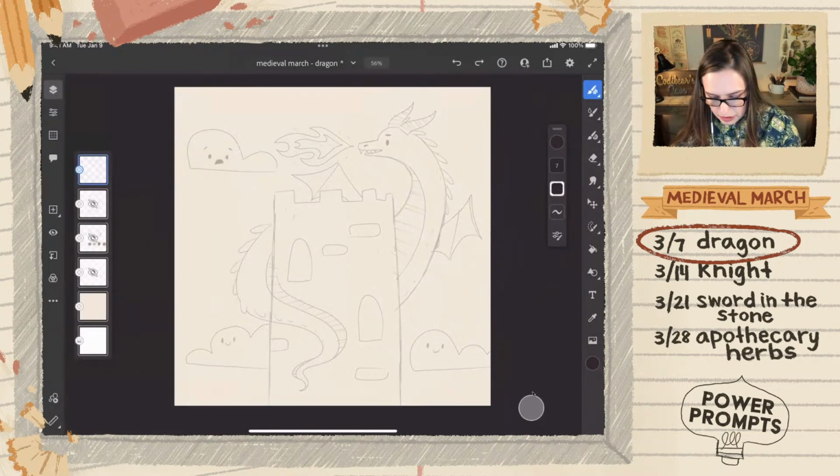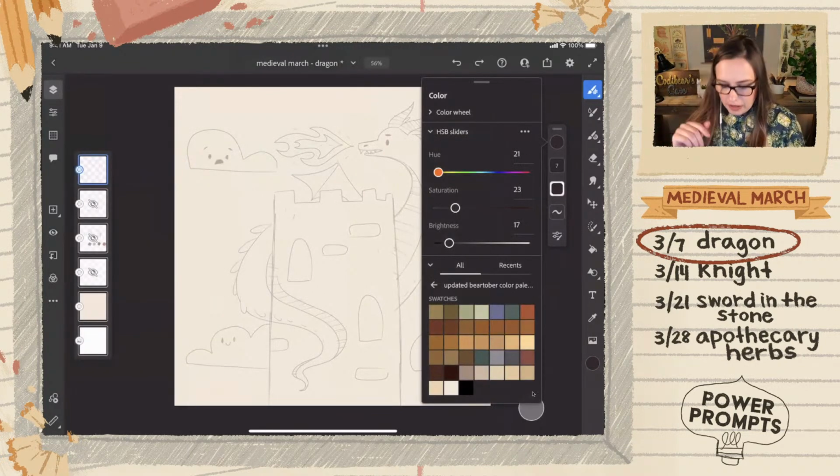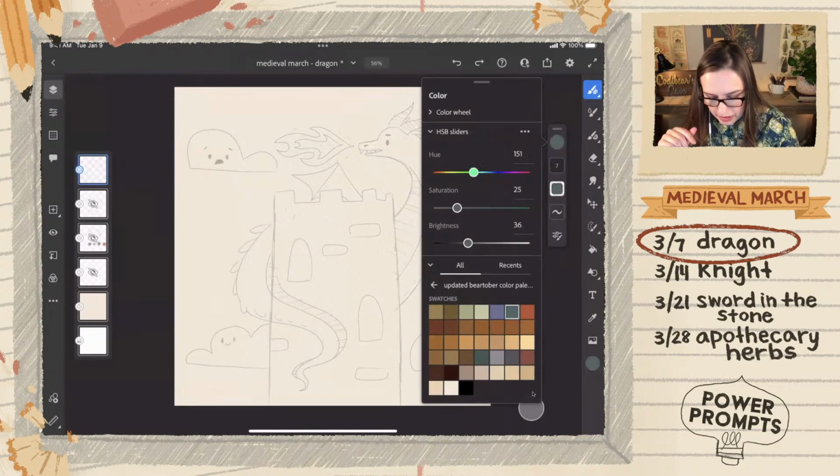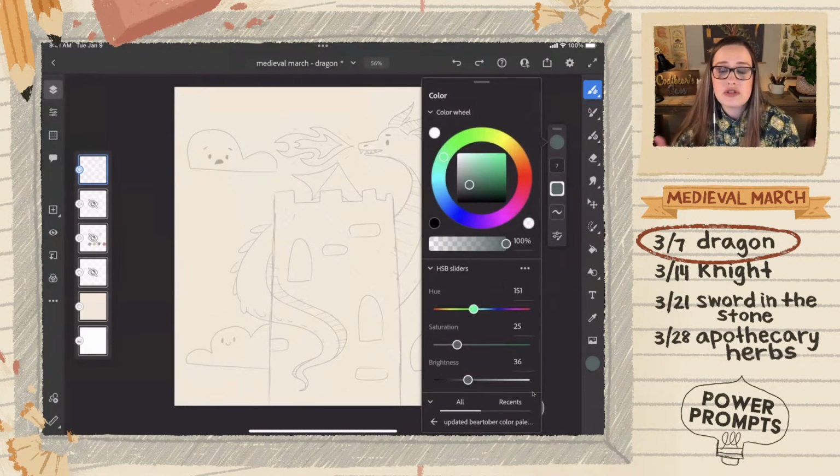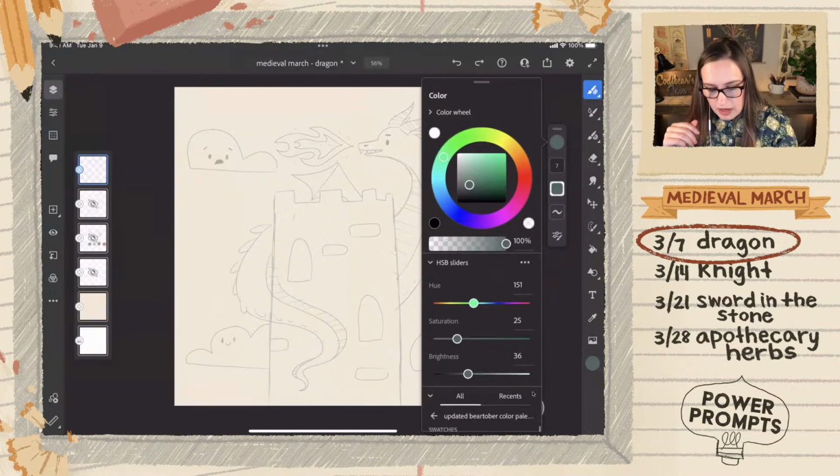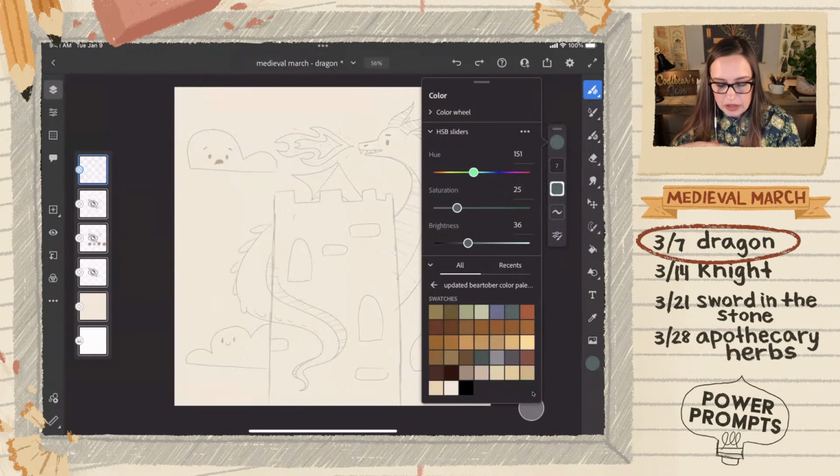And I am going to grab my color. So this teal color here is the number 3 color that I had on the color palette. I typically have the color wheel closed because I just don't usually use the color wheel to pick my colors. Even when I'm in Photoshop, I typically only use the HSB sliders and then also my pre-existing color palette that you can see on the screen here. I'll usually just start with these colors and then edit as we go and see what colors work and what colors don't.